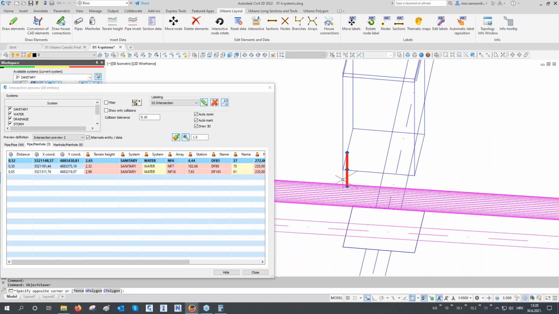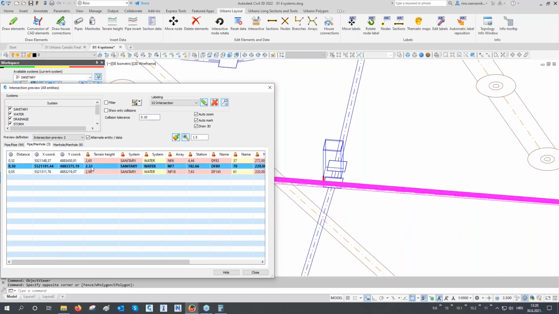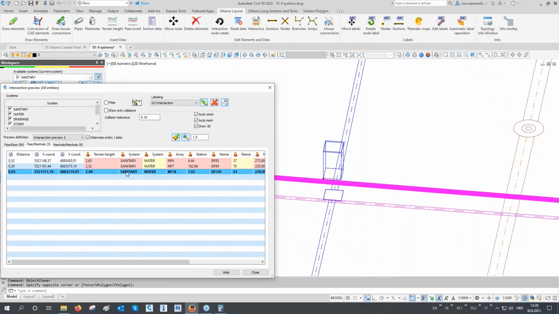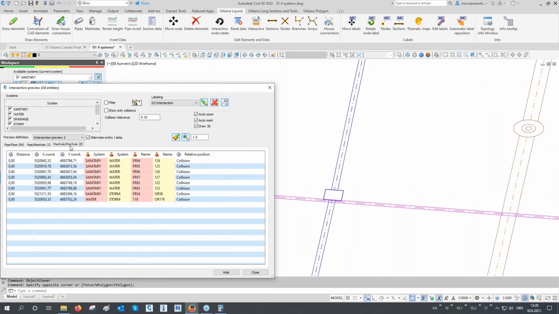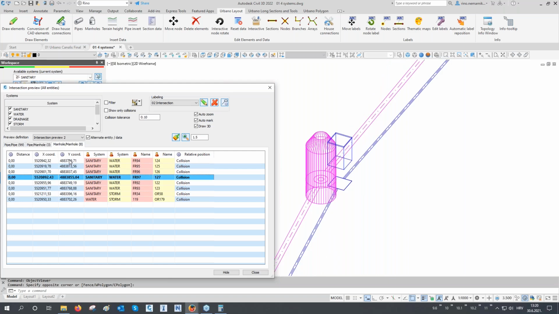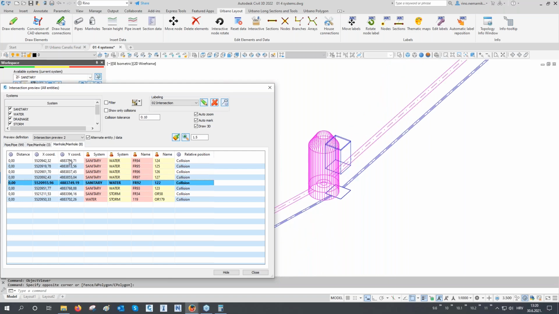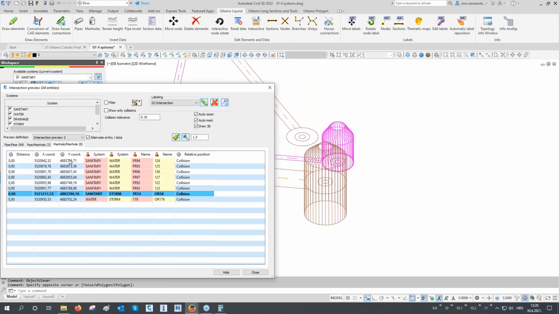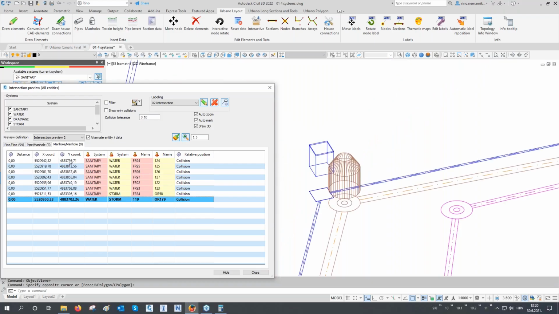You can see the shortest distance because the pipe is going below this manhole, as well here and as well here. And manholes with manholes. This is really interesting because these two designers, one was designing sewage system, one was designing water systems, and the pipes are okay, but the manholes are too close one to another.